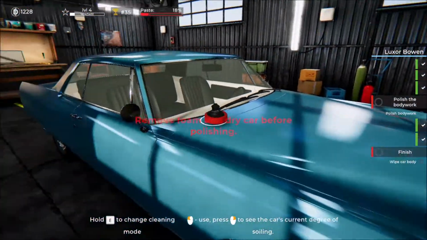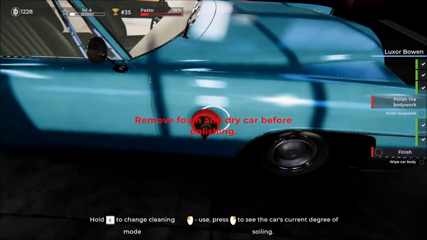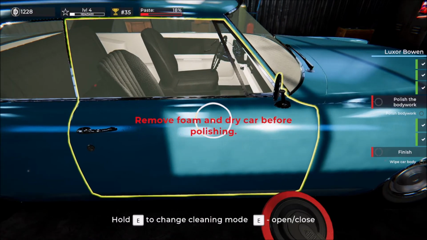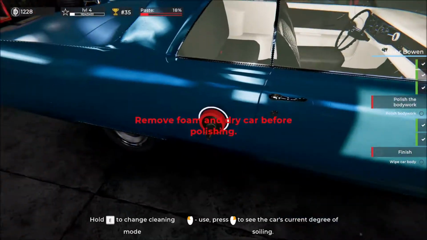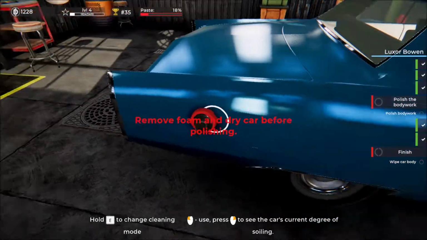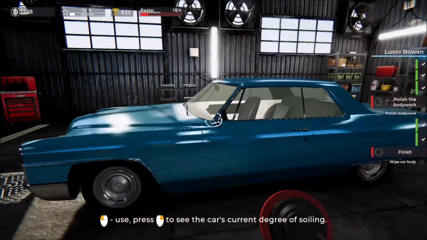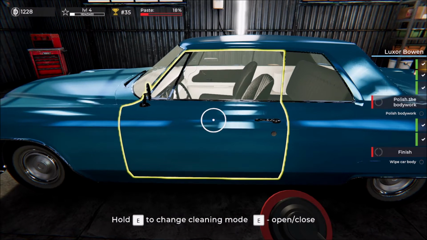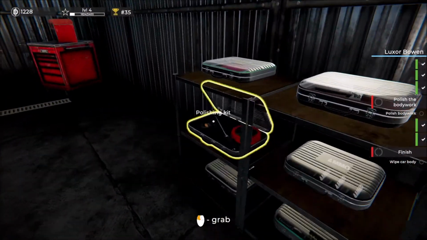Saying to remove the foam, but I don't. What foam? All right, I see no foam on this thing. And I've dried it, so the Luxor has some serious issues, it looks like. Finish. All right, so this must be something else here. So let's do this.